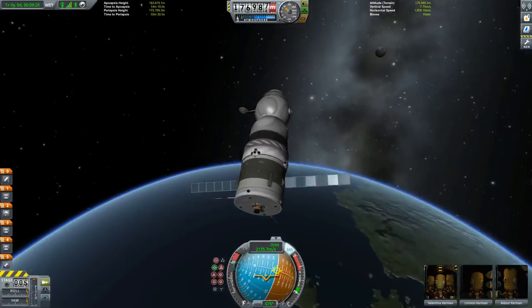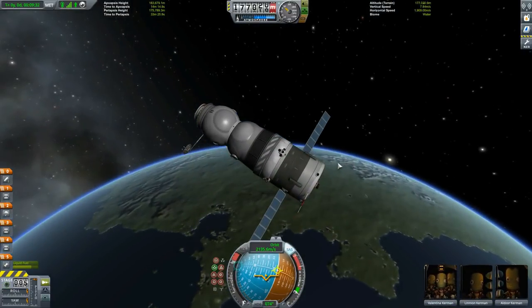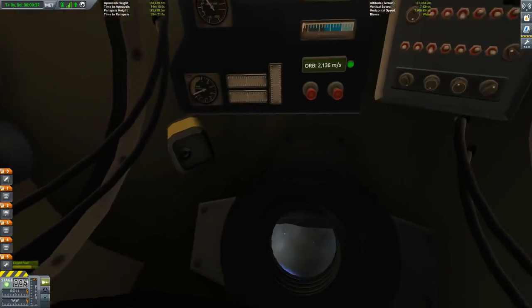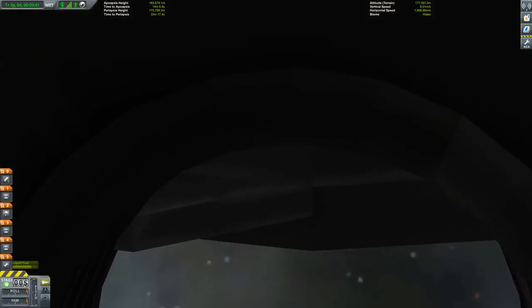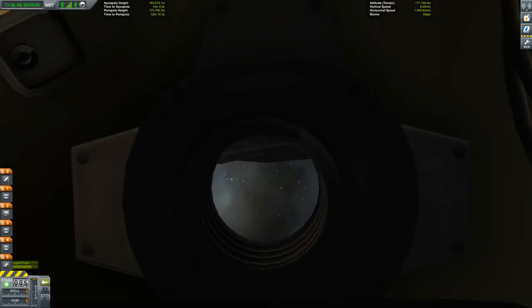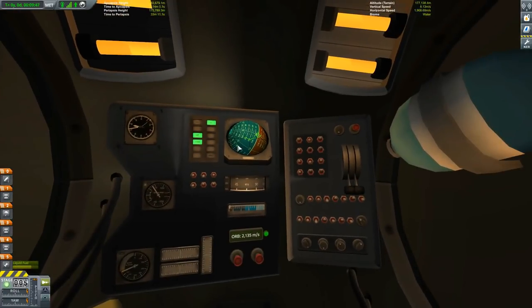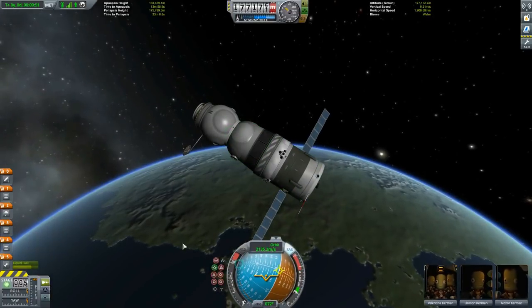But there is our brave Soyuz. Let us just activate the engine here and have a look inside. Of course, now we have seen this before. We can actually see out here. I'm not sure if that is the fairing. I guess it is blocking off the window, but we can see. And of course, now we have the orbital module as well to play around in.